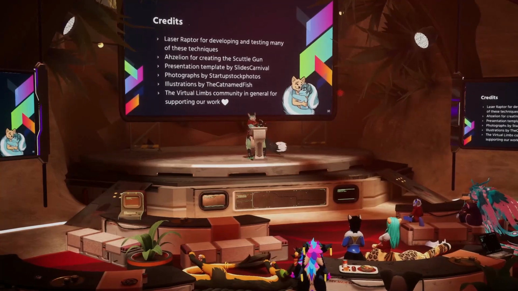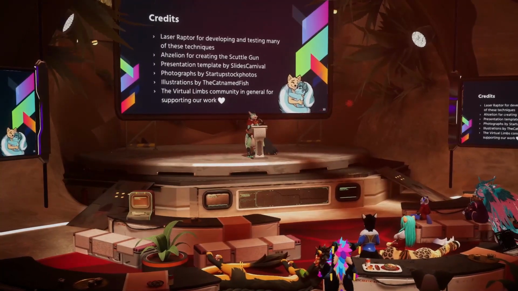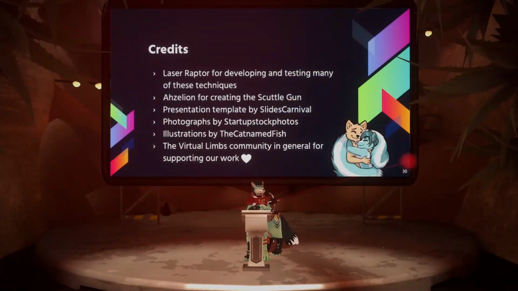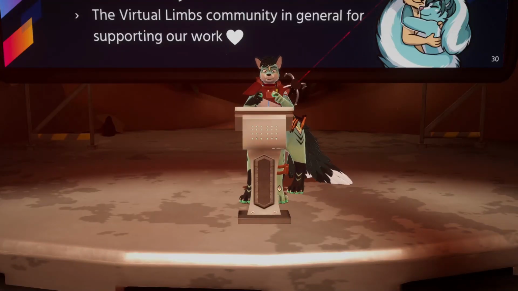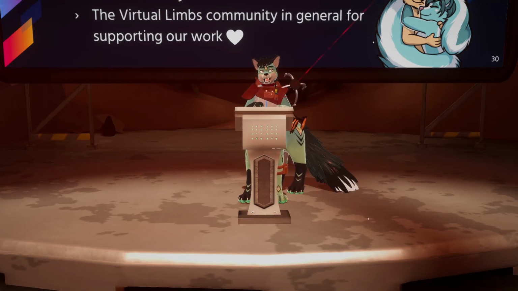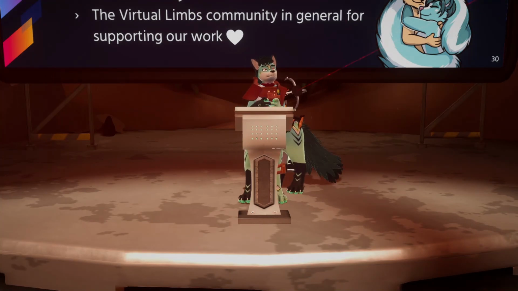So this gun here, I did not make the gun myself. It's posted by a friend of mine, but I did make the grappling hook. And the grappling hook and its components I will be putting on to my Gumroad page for free when we're all said and done here. So you can get that, take a look at it, open it up, poke around at it, maybe find some flaws, hopefully, and then let me know on my Discord.